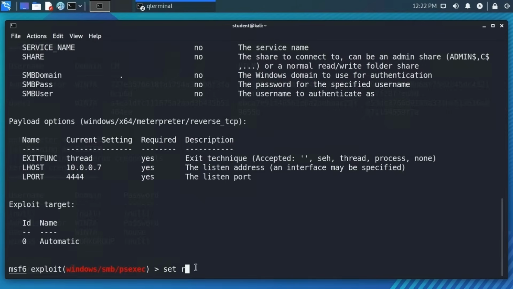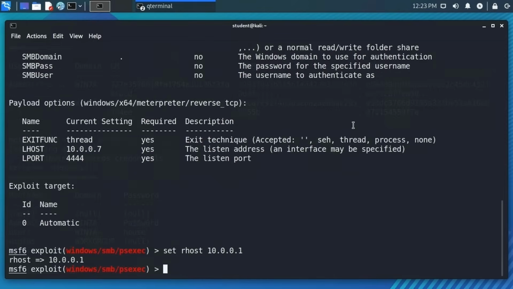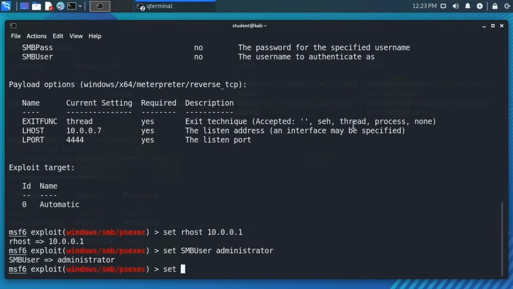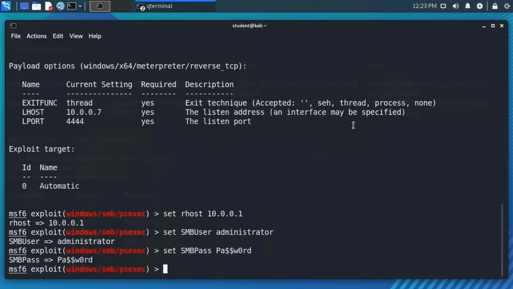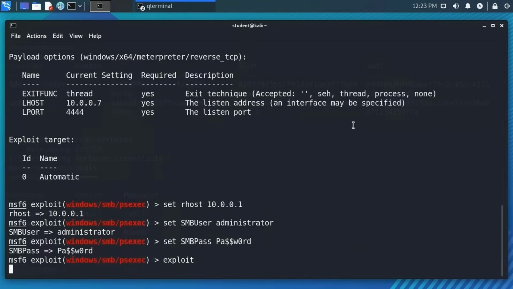So I'm going to set RHOST to 10.0.0.1. Then I'm going to set my SMBUser to administrator. I'm going to set the SMBPass to the password. And then I'm going to exploit the system.